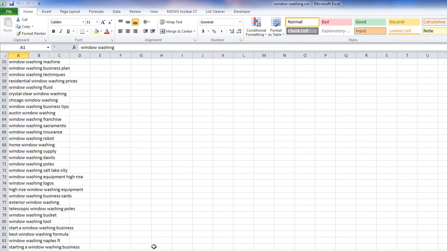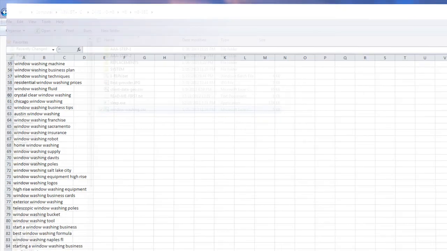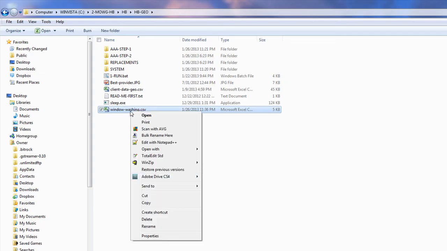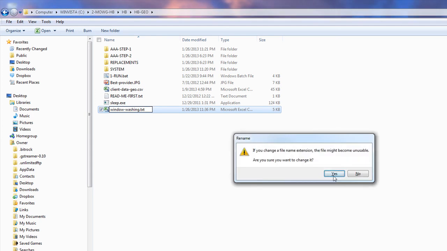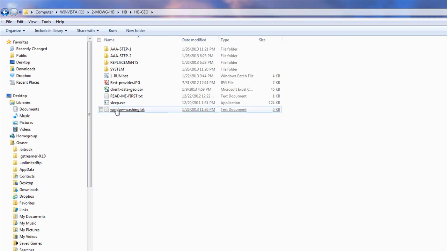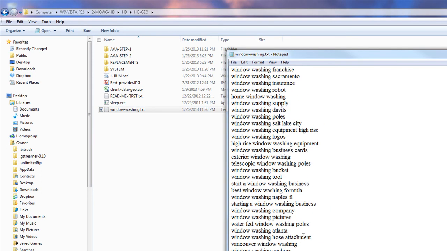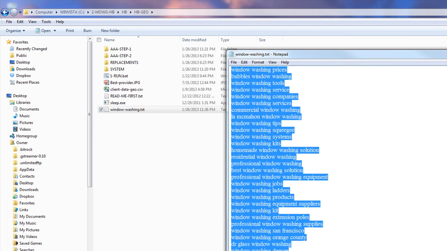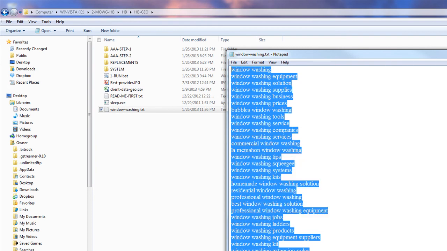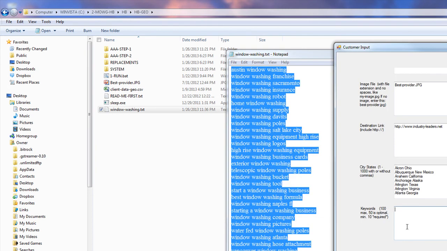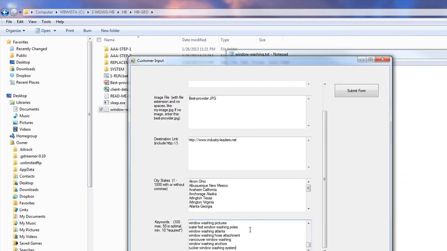All right, now the last thing. I've got this the way I want, and it's got the changes I wanted to it, whatever they were. What can I do? I can rename it. Get the CSV and make it a TXT. Yep, change it. Guess what? Now it's a notepad text. There's all my keywords. So I can select them all, right? And I can use my keywords. I can just come right to my form, paste them right in there. How's that? Isn't that cool?